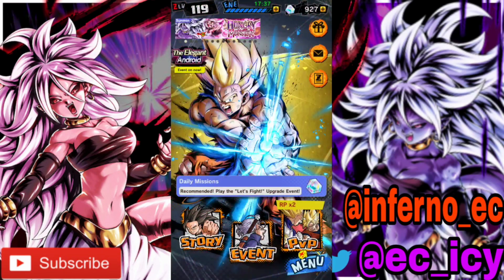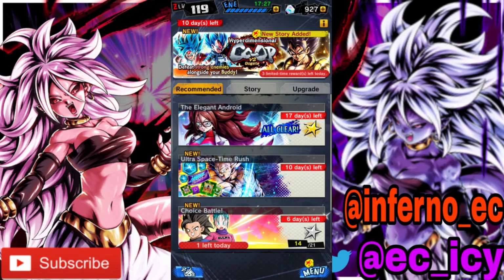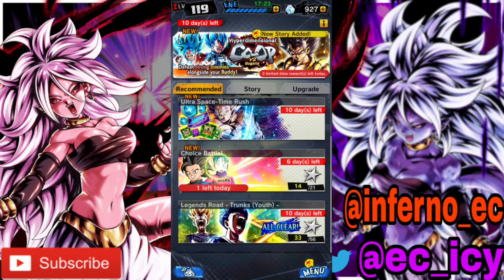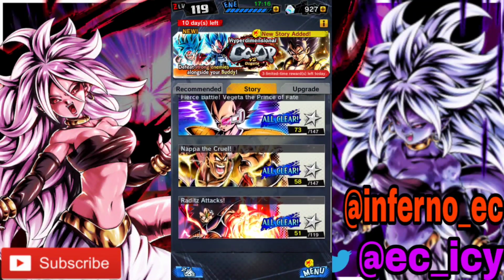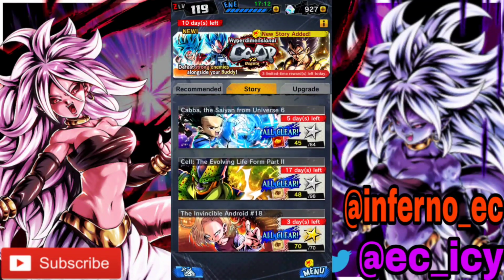And yeah, next we have the events, which are very helpful to have a little more fun in the game when you just have nothing to do. Now, events consist of recommended events that they recommend you doing to help your account out. Then they also have story events, which relive the story of Dragon Ball, fighting different enemies. You can just relive your childhood in Dragon Ball.